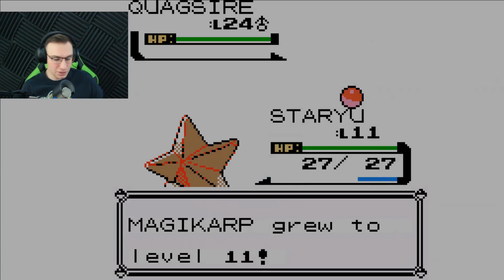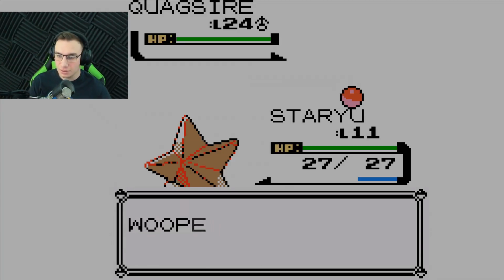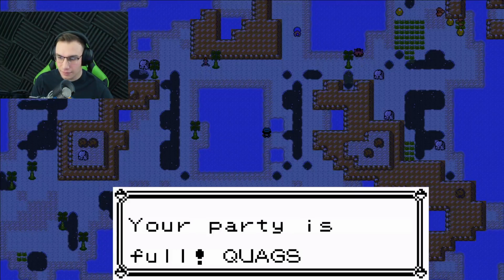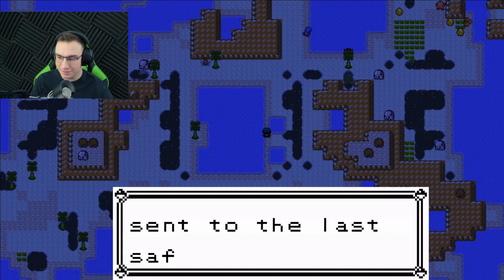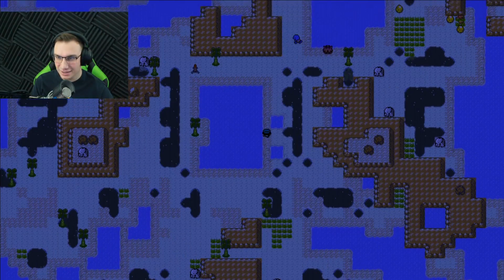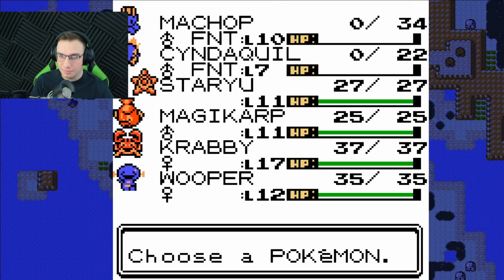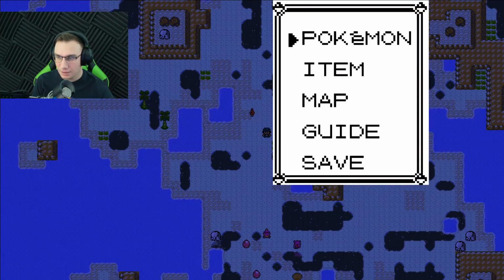Hey, you also get experience in your team for catching Pokemon, I guess. I want to keep that Magikarp. Magikarp's OP, so we're going to keep... Actually, we need to get rid of Wooper. That's what we need to get rid of, right? Because we already have a Quagsire now. Wait, where did the Quagsire go? I didn't see what it said. Where did Quagsire go? Okay, we're going to have to get rid of Staryu. Drop. Alright, I don't know how to get to my other Pokemon.